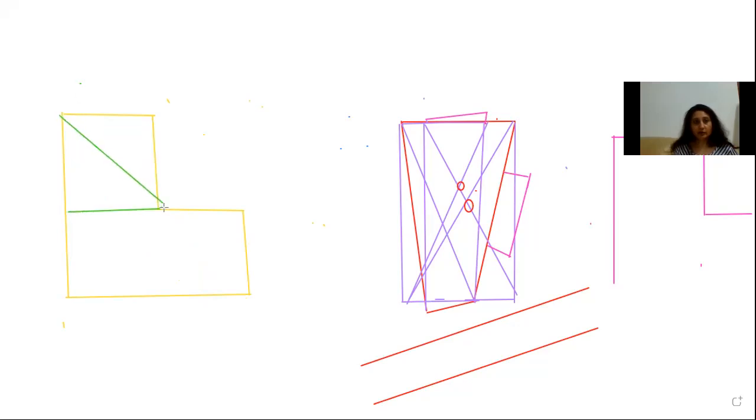So we mark the center like this. We have one center here, and we have another center of this portion of the house here. Now we connect these two and we take the center of this line. So again, it will be somewhere here.